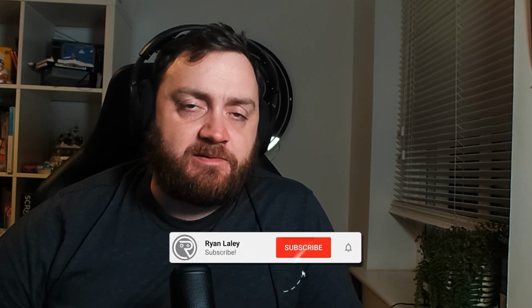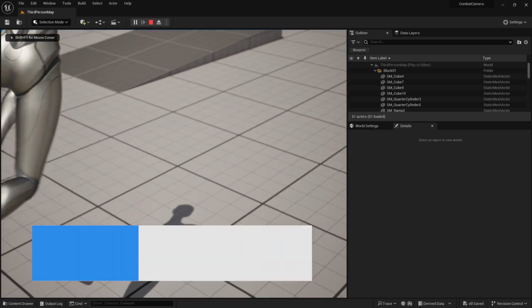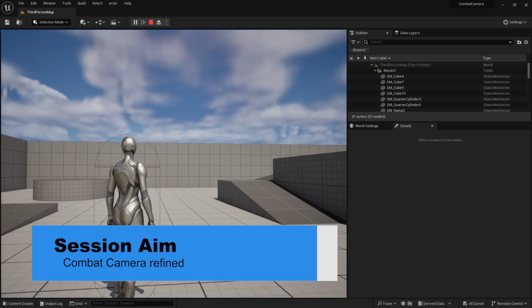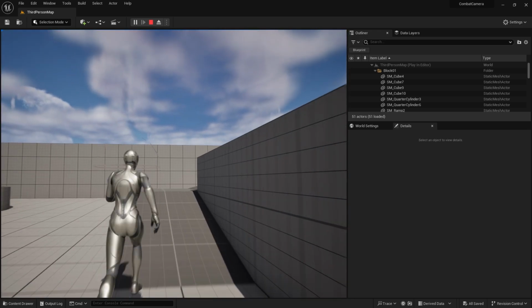Hello everyone and welcome back to this combat camera animation series where we're going to go through and talk about how to make more dynamic, interesting combat camera flow, whatever we're going to call it. In the first part we showed you how to use this tool and how to put together a level sequence that is relative to the player's location as well as swap out characters for their different animations. So in this part we're going to go through and show you how to tidy up your function to make it more usable and more friendly to use in your actual player character's blueprint. So let's take a look.